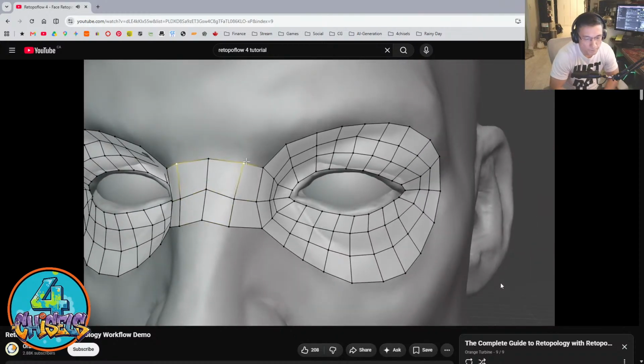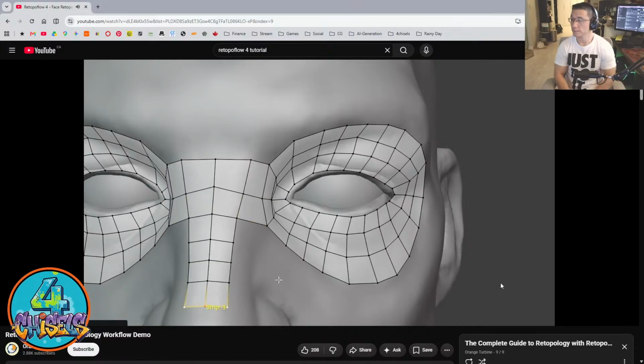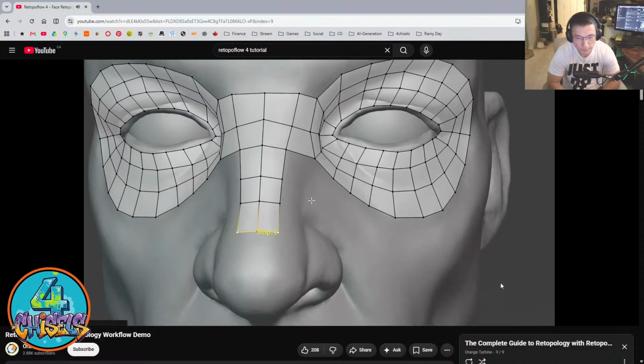So I don't know yet exactly how many loops we want to define his nose, but this looks like a pretty good start. We can take this loop and go down. I'll draw across the nose like that, and maybe Control scroll up a little bit. I'll start out with as few loops as possible, and then we can always add more later as we go.